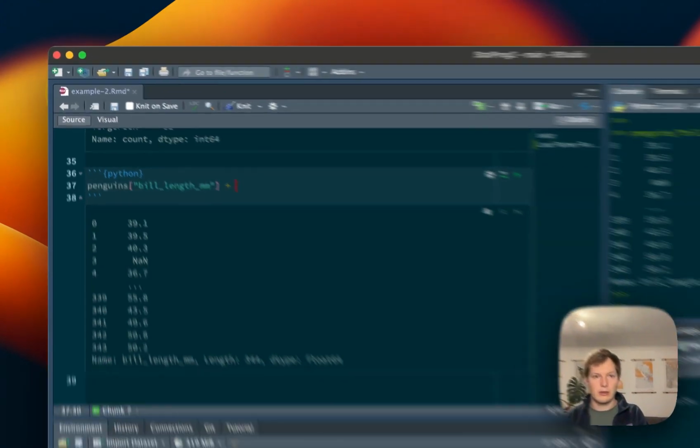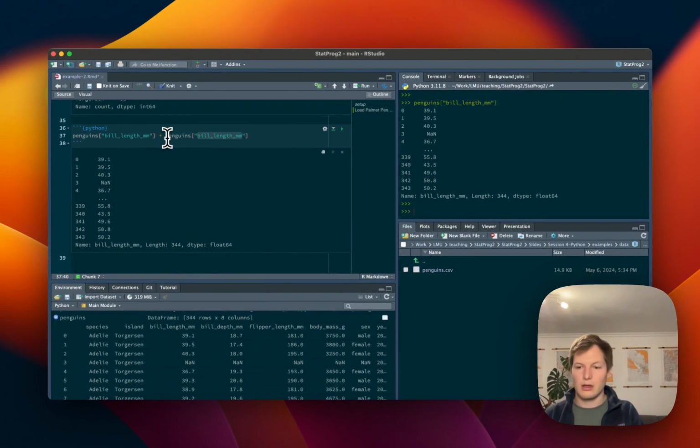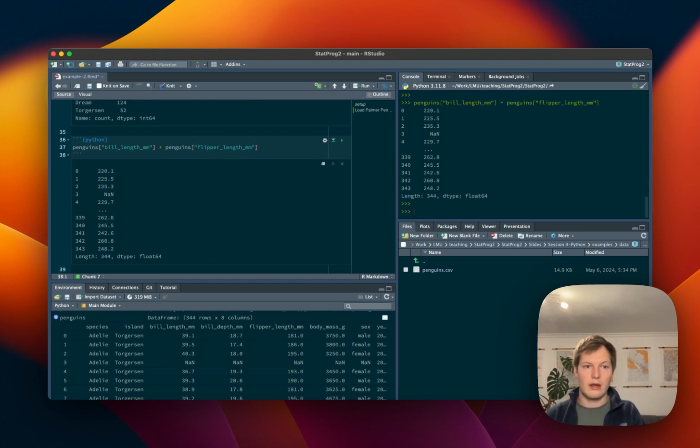And we can also, for example, do math with these columns. And that's because under the hood, pandas uses NumPy to do really efficient math on this. If you need to do some calculations, it's actually doing this in a very optimized way. So what is the other one? Okay, let's add this with the flipper length. It's not really super sensical, the math we do here, but just to show you that you can calculate with these things. And then see, now we have the addition of these 2. You can also already see that there's an NaN. So this is the Python version of NA values.